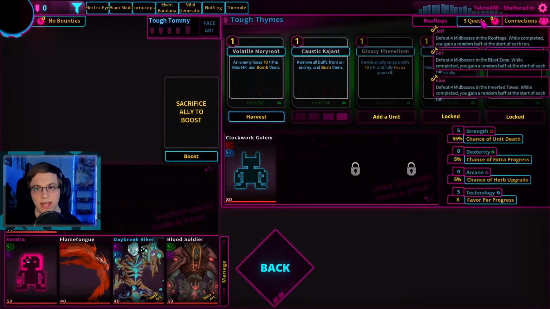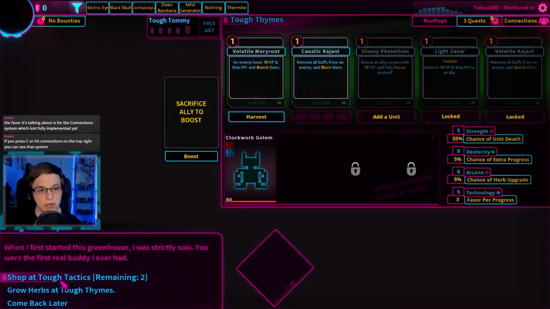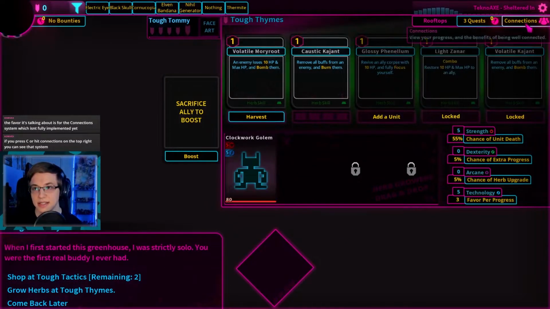And what? We just have to wait? Sacrifice. So harvest. Add a unit. I think we just have to wait, right? Because we want to wait to harvest it, I think. So, if you press C or hit connections on the top right, you can see that system.